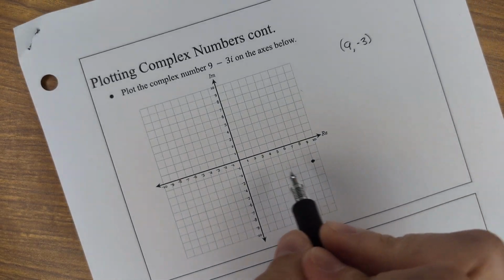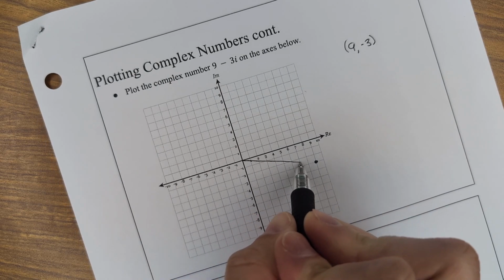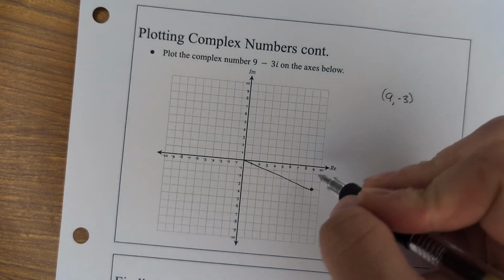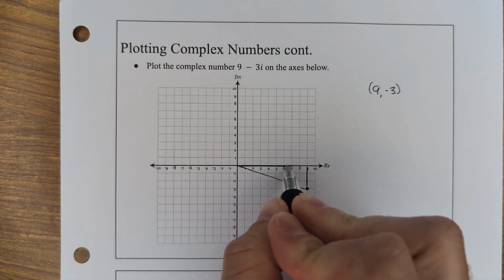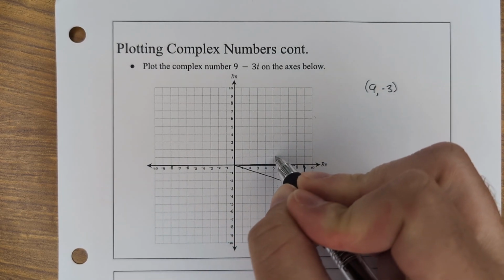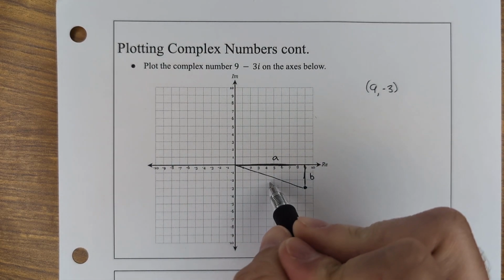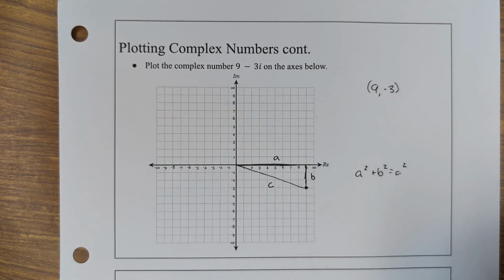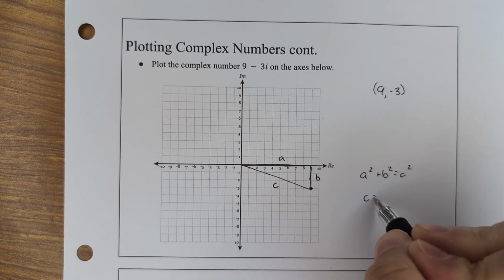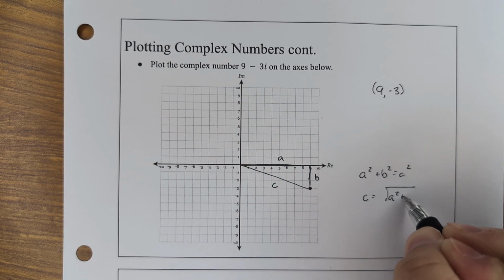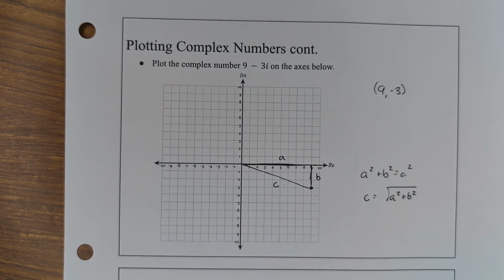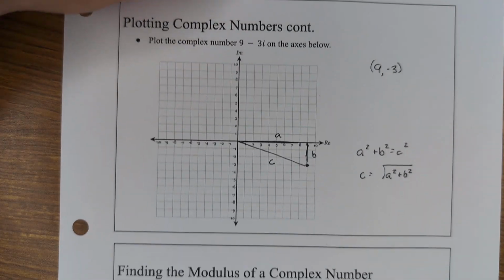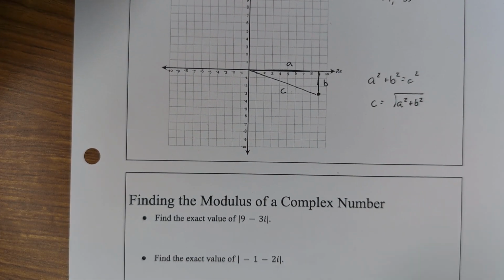So the modulus is the distance from the origin. So it's the length of that line segment. But we can draw a right triangle where this is a and that's b. This is then c. And Pythagorean theorem says that that's true. So if I solve for c, which is what the modulus is, I do that by taking the square root of both sides. And then you have your formula. So essentially in each case, you're finding the length of the hypotenuse.